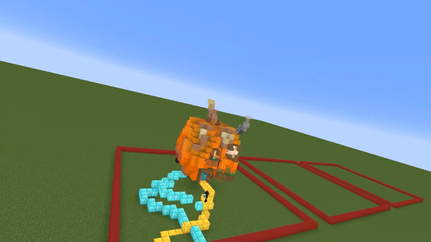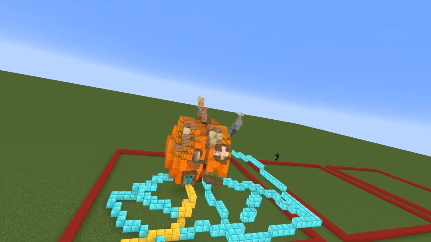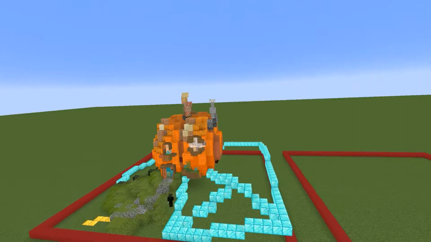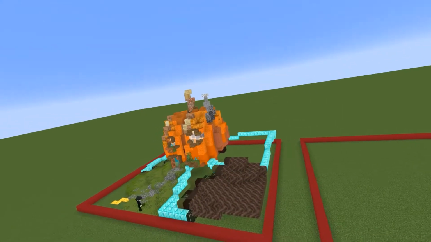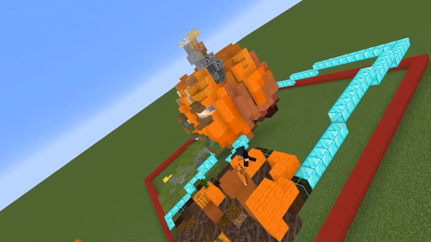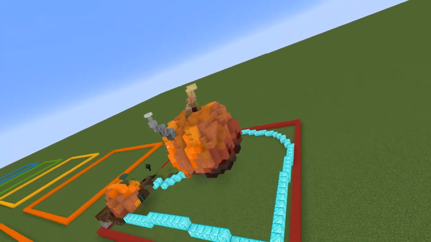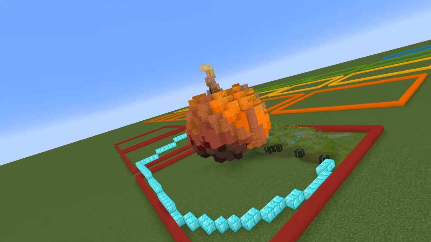Once I was happy with the build, I moved it over to the plot where I began to terraform the ground. On the left, I added a simple rustic path up to the front door, whilst in the bottom right, I placed down a miniature pumpkin patch. As a fun little detail, I turned the largest pumpkin into a kennel for a pet fox.